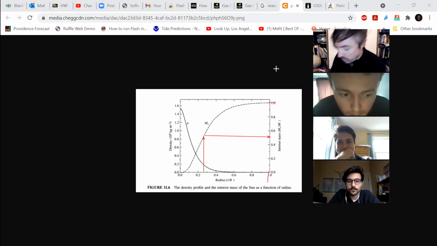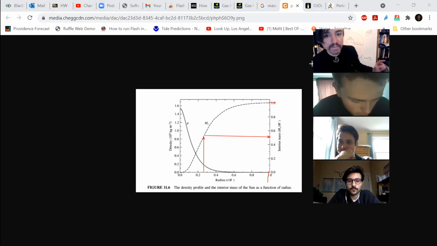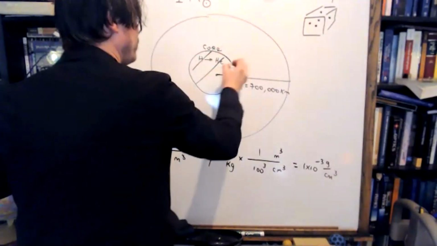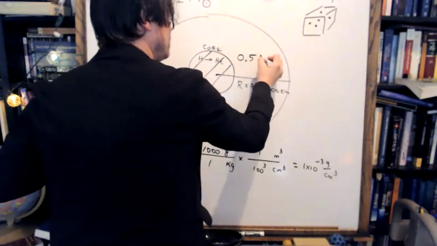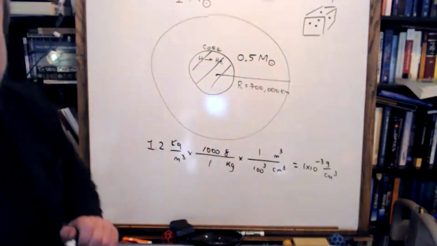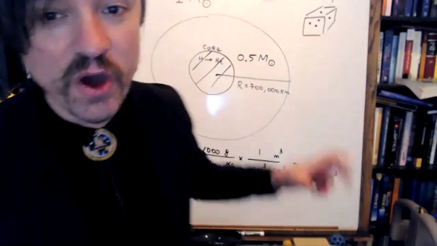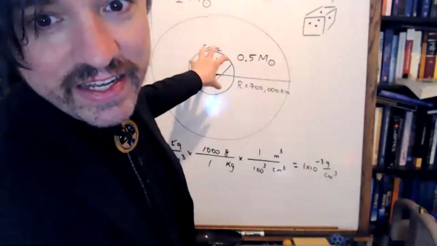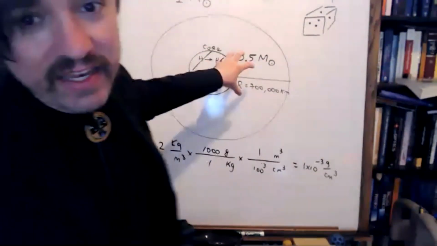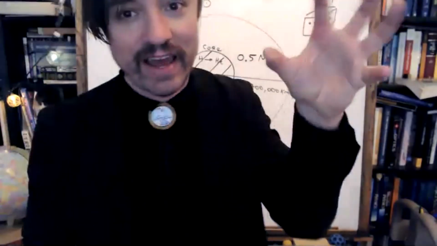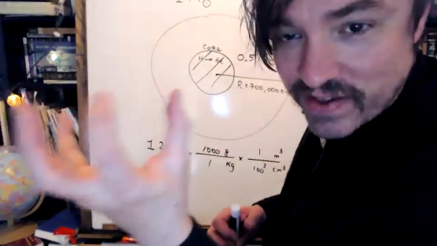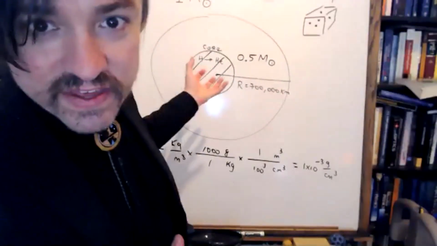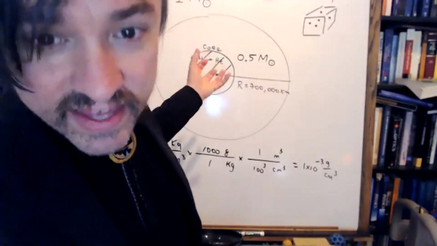Let's look back at my diagram and try to understand my point. Just in the core where the fusion's taking place, that's 0.5 solar masses worth of material. What if I plucked this thing out with the hand of Odin? I reached into the star and plucked its core out like Mola Ram pulling that guy's heart out in Indiana Jones, and I held the beating heart of a star up. That core of the sun would itself be a star.